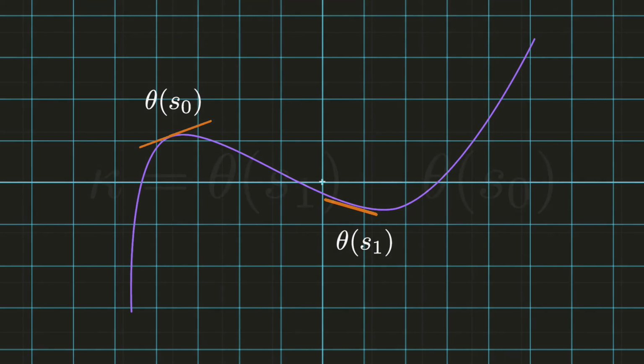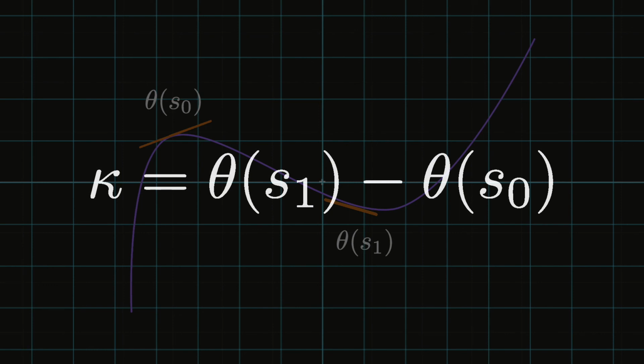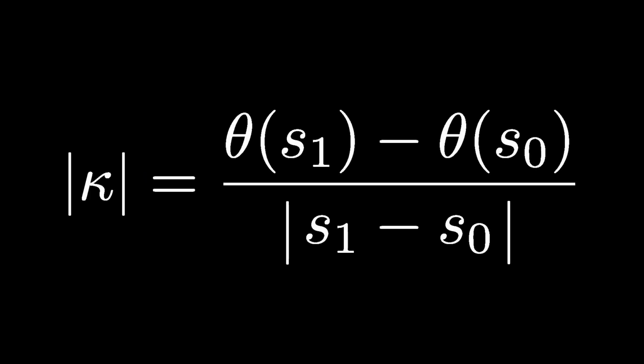The curvature along any finite portion of the curve is by definition equal to the difference between the angle of the tangent vectors from the final position and the initial position. Then the average curvature for that portion is defined as that curvature divided by the length of that portion. And this is going to enable us to define the curvature at any given point along the curve by taking the limit as that length goes to 0.